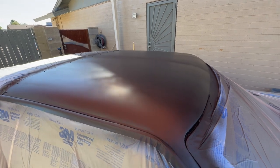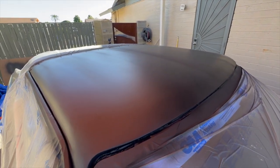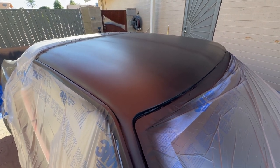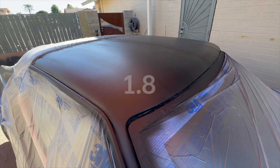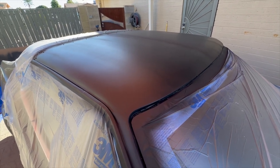All right, well, I got it primed. So, turned out all right. I got a little tiger striping in it. I'm supposed to use an 8.1 tip with this primer. It's a 2K high build. All he had was black, so I just went with black. I'm gonna paint it black anyway, so it's fine.